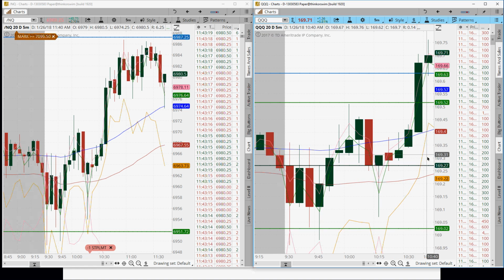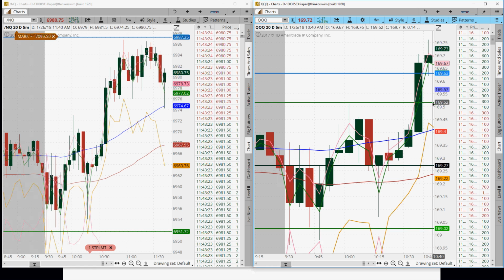This is what we ended up trading, which was 27, and it was a little scalp. Yeah, because I only made 12 cents on the trade, and I don't know exactly what they made on the trade, because I traded the Nasdaq and they actually traded the spot. So yes, if you're looking at the charts and you have an understanding of what you expect to see in the market and how the market moves, it doesn't matter. These indexes seem to move together. So that's what we ended up doing this morning, and that's pretty much it.